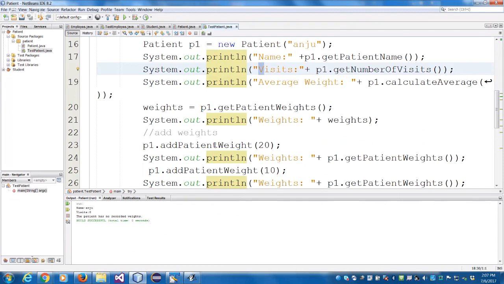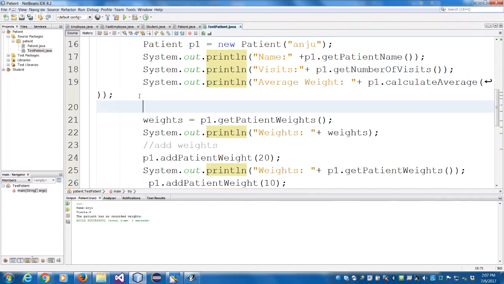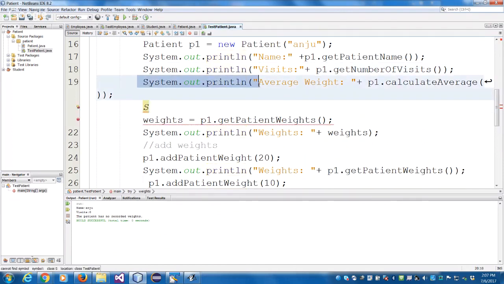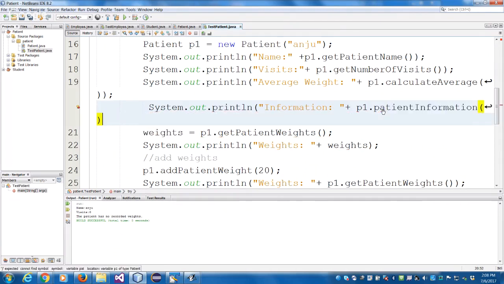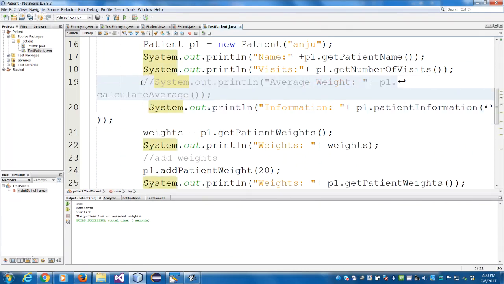If you also wanted to check the other one, another method is throwing an exception. Remember the patient information one. Even that one is throwing an exception. So I know it will, so I'm doing it. So let's say information. There is no printing in classes, guys. Many of you did a system out println in the class. I said return a string. I don't know where you get all that extra information yourself or what is required. This one will also throw an exception. The average one is already throwing it. You can comment it out and say, this should also throw an exception. That will also throw an exception.